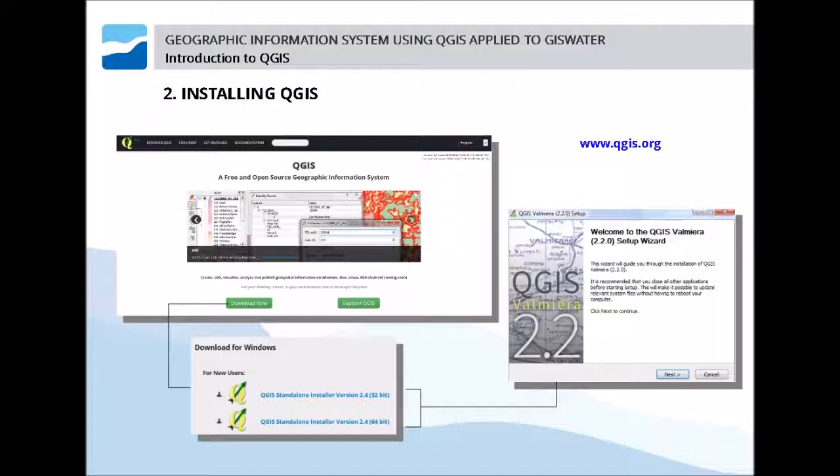Take into account if you have a 32 bits or 64 bits computer to use the corresponding installer. Also, an important note, there is a link to support the project. If the program is suitable for you and it solves the problems that you have, it's worth making a donation so that the project keeps evolving.